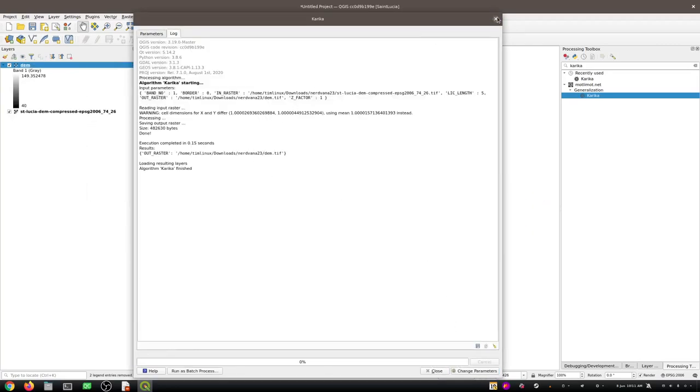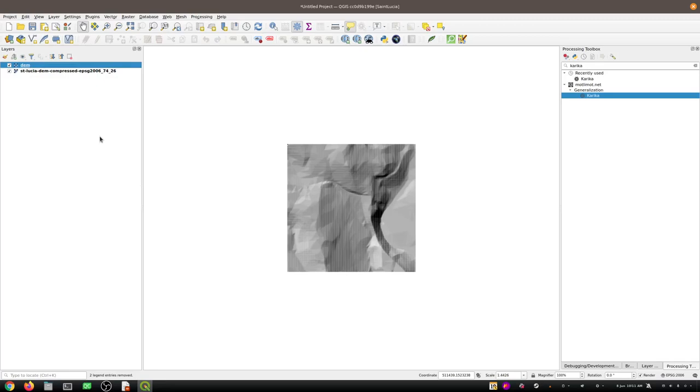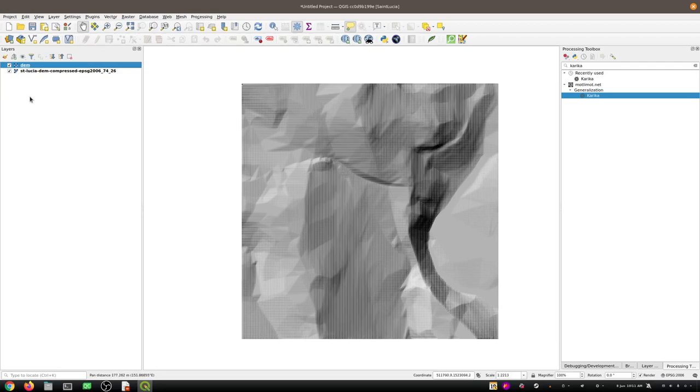That's very quick, and it makes a new layer, and the new layer is almost identical visually to the old one. I can just zoom in here. If you can see any difference between the old and the new, there's some slight, it almost looks like a little bit more blurry, and I can't remember the theory of what they do in this Karika process, but it is explained in that paper. So other than being a little bit blurrier than the other one, you could also use this one, but your results won't be as good.